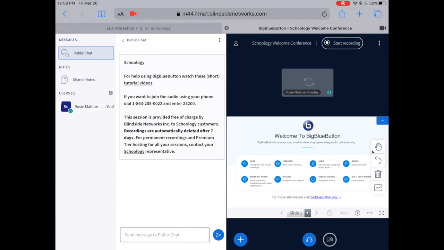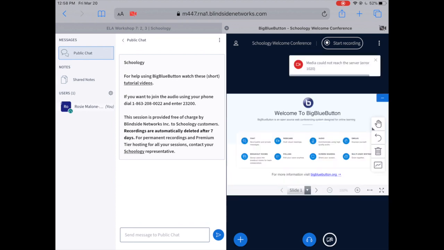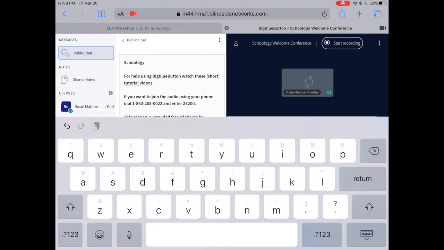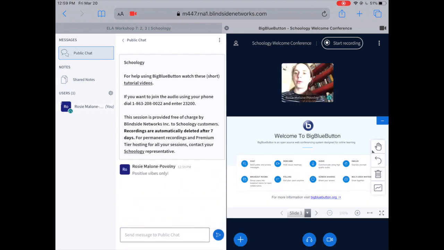And while it does, I want to show you just the basic features we'll be using. You can see there's space for a presentation. So Mr. Becker, Ms. Fossey, or I might post something there. And then, sorry, let me try to share my camera again so you can see it. Okay, there's also a public chat, obviously positive vibes only here, but I can post and interact that way. You also have the option to set a status if you're confused by something. That gives your teacher a quick check-in about how you're feeling about things.